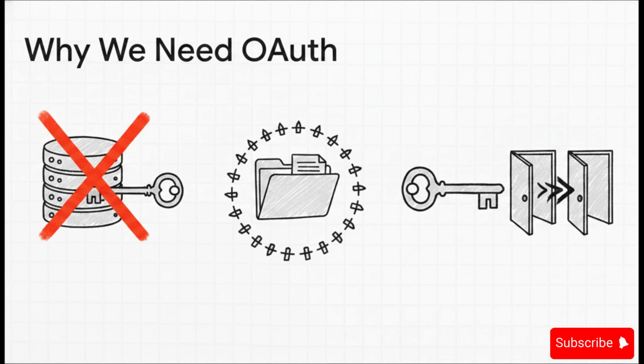Think about it. If some smaller startup's app gets hacked, your primary email password isn't just sitting in their database waiting to be stolen. Secondly, the framework strictly limits what an app can do with your data, keeping its reach contained only to the specific scope you actually approved. And third, it fully supports Secure Single Sign-On, or SSO. Basically, that means one single, highly protected identity securely provides you with seamless connectivity across a whole bunch of applications, without the endless hassle of creating and managing new accounts every single time.